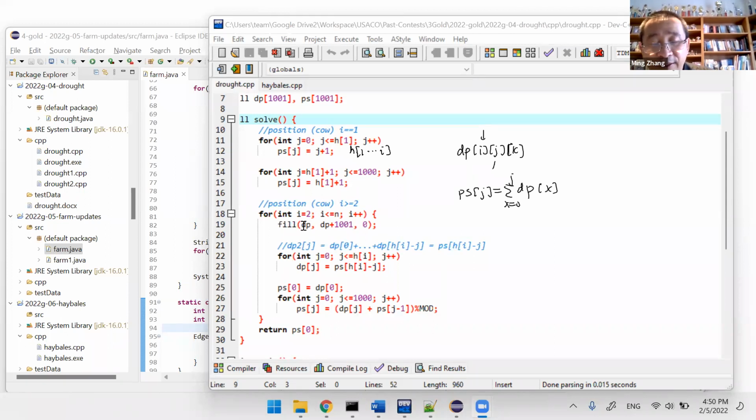So for Jack's, that's the second, the top layer. Initially, we're going to fill all of them to be 0. Now we're going to add it together. So this is what we said. So the initial one, the P, we said, as long as P is less than the HI minus J plus K, we're going to make all of them 0.